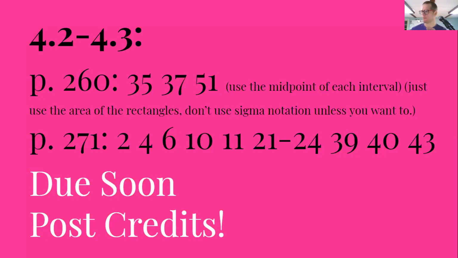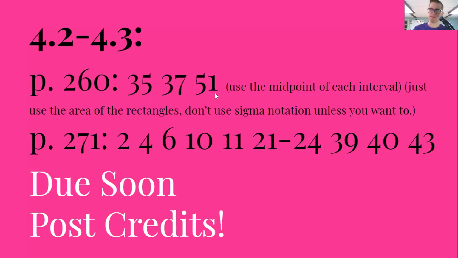Yeah, it is. Oh, I remember the other thing. This is a combined assignment. So it's not two separate assignments. It's a single assignment. It's the 4.2, 4.3 assignment. So this 260, that's from lesson 4.2, which focuses primarily on the Riemann sums, the algebra that goes along with it, and area. You just need to worry about finding the area of the rectangles, adding them up, and showing that process. So 35 and 37 is just doing that. Left endpoints and right endpoints. You can see them sketched on there when you look in your book.